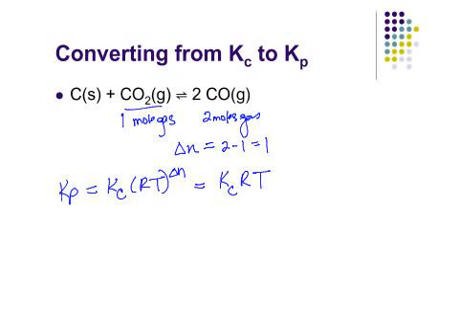Is that very hard? No. You want to be able to do these conversions, and then if you have a numerical value for Kc, you can plug it in. R is the universal gas constant. T is whatever temperature you're at. T is the only thing that really affects KEQs. And you could calculate Kp or vice versa. So you should be able to do that, but you have to know how to work with the equations. You guys all feel comfortable with that? Yeah. Excellent.